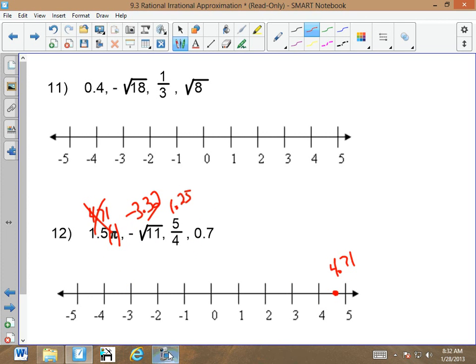4.71 is over here. It's going to be close to 5. So, I put a dot and I label it 4.71. That one's done. A very good question was brought up. I want you to round your decimals to the nearest hundredths. So, I guess we'll have to talk about that real quick. Negative 3.32. Here's negative 3. Now, here's the hard part. 3, 3.5, 4. So, 0.32 is going to be about right here. Negative 3.32. It is not on this side of my 3 because this is 2. That one's done. 1.25. 1.25 is about right here. And then we have 0.7. 0.7 will be before 1. So, then I just go underneath here and I go 0.7. And that is how I put my numbers on a number line. Very simple.